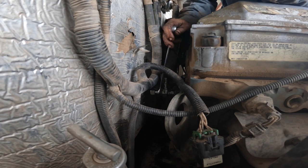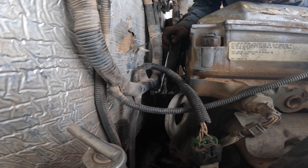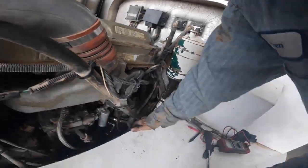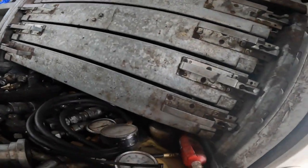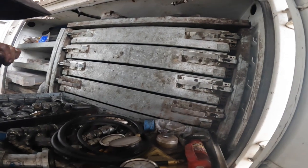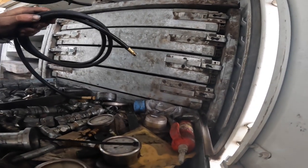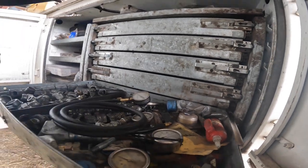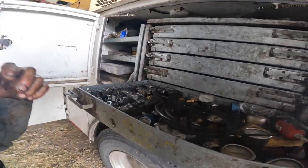I should have a gauge. I'll have to look in the book and see what the specification is, but see if we can rig up a gauge somehow to it. CompuCheck fitting. What do I have in my arsenal here? Here's a CompuCheck fitting, quarter inch pipe. I need to do something here.